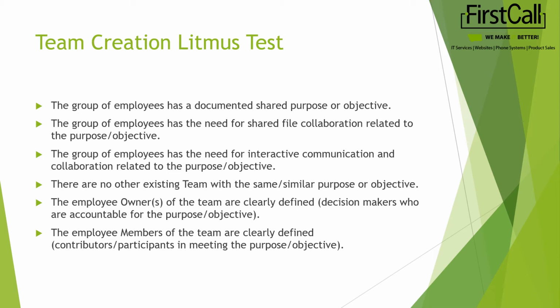When the employee owner of the team is clearly defined. These are the decision makers who are accountable for the purpose or objective of the team. And lastly, when the employee members of the team are clearly defined, these would be the contributors or participants in meeting that team's purpose or objective. If these conditions are not met, then we should think twice about creating a team or adding a team to your environment design.